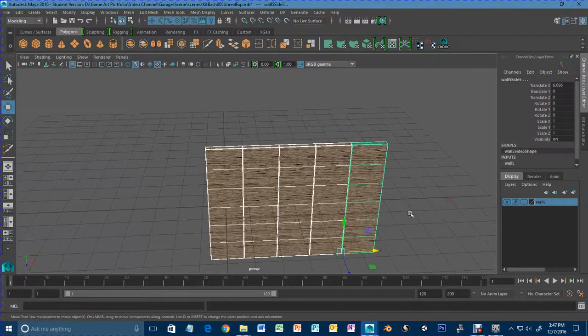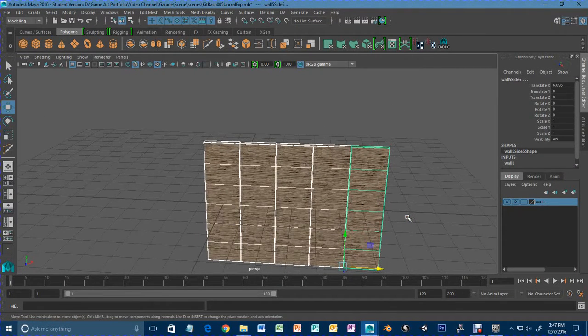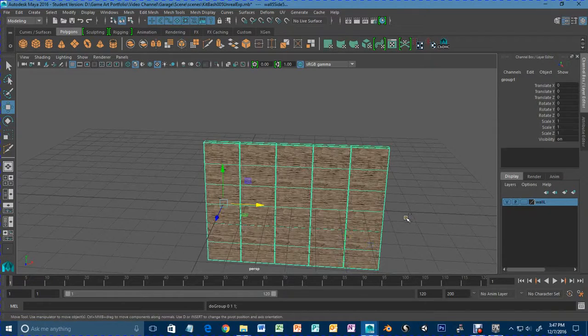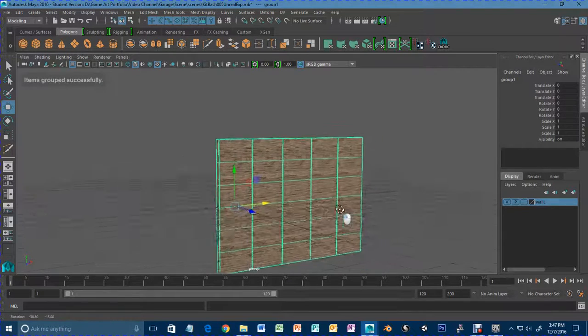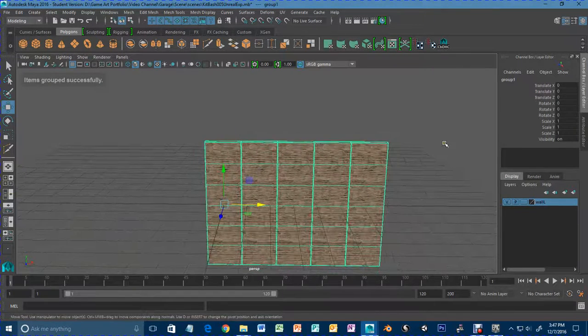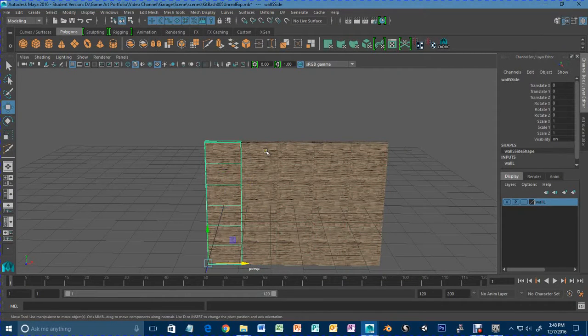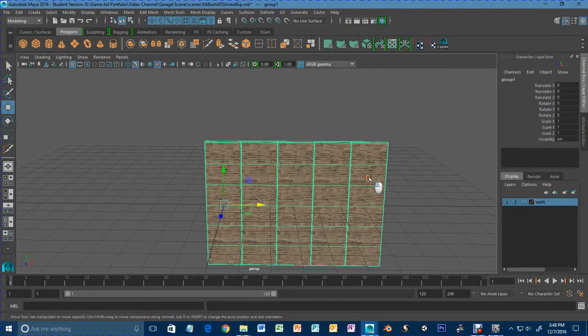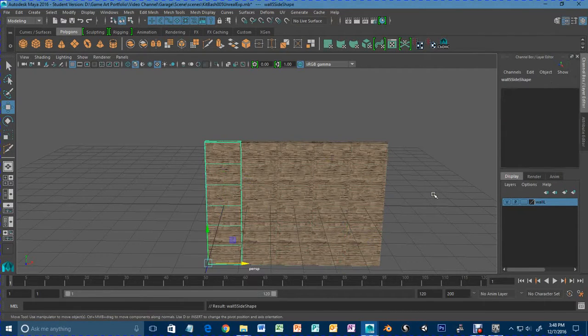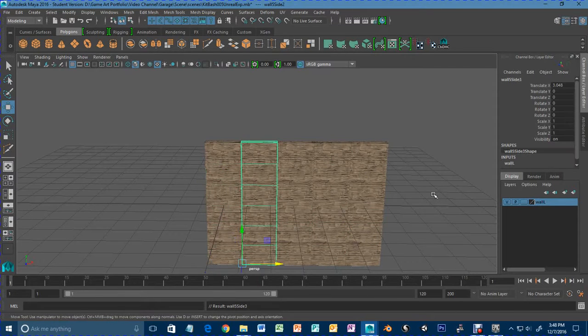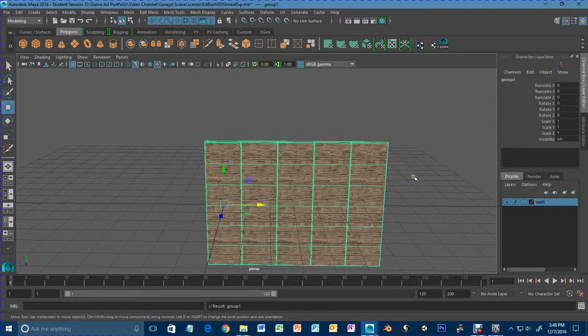And I'm just gonna grab all these, and we'll hit Control G, and we'll group them up together. So that way we can move this whole thing as a unit, or we can come in here and individually select them too. If I select one and I hit up on my directional pad, I can select the whole group, and if I hit down, I can go down, and if I hit left and right, I can go over, up and down the hierarchy.